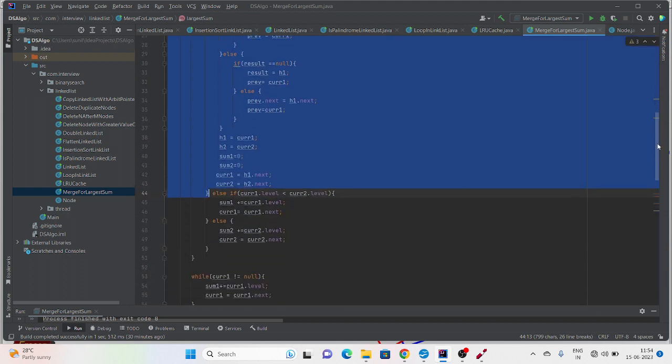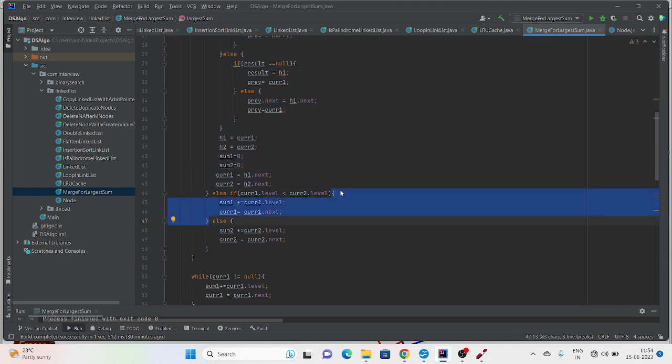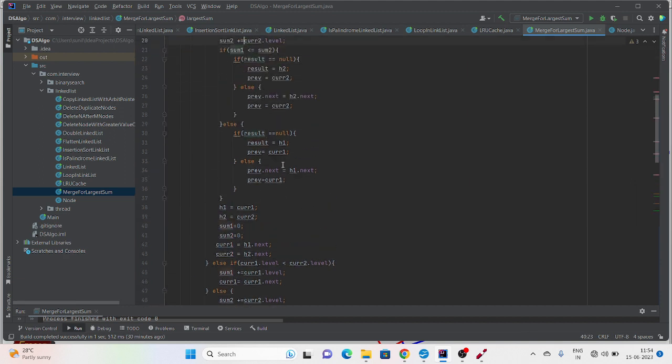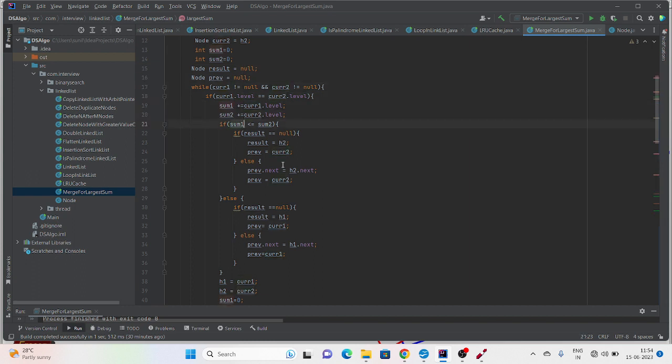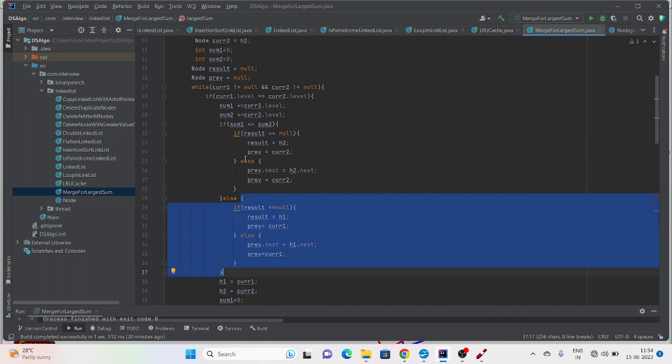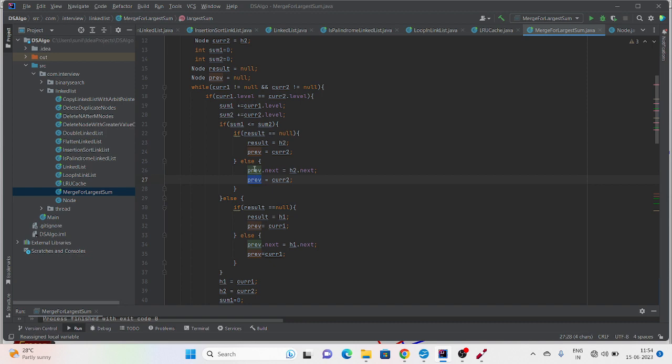Otherwise, wherever the path is not matched, based on the data we capture sum1 and sum2. If the path is matched, there is a chance that either sum1 or sum2 is greater, so according to whichever is greater, I adjust the results here.